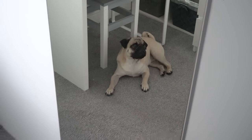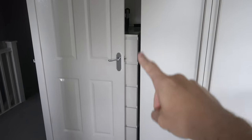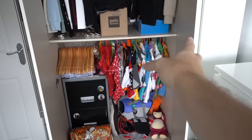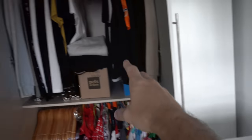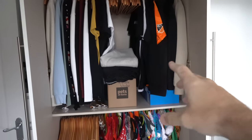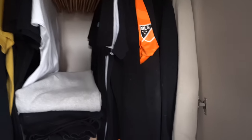You're watching me. Are you watching me? My lens isn't wide enough to get everything in. Now, this is just all my stuff, and them units there have got all my stuff in. I could probably condense it all down into two. Like that, that's just a filing cabinet that can just go in the loft. All the dog stuff could just go in like a little set of drawers. That's just the clothes, so I can put all the clothes that are in there, probably in there. And then the stuff in the drawers can probably go in there. Now I'm going to have a full overhaul in here anyways of clothes and stuff, because basically all the stuff I wear is so old and knackered now.